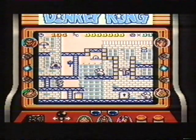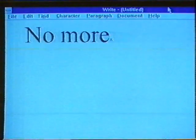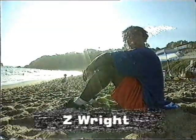Our main review today is Donkey Kong on the Super Game Boy. No more typing. Finish him! We ought to get to grips with the long-awaited Mortal Kombat 2. And I've come to Laguna Beach in California to meet the creator of the most exciting video game this year, Earthworm Jim.